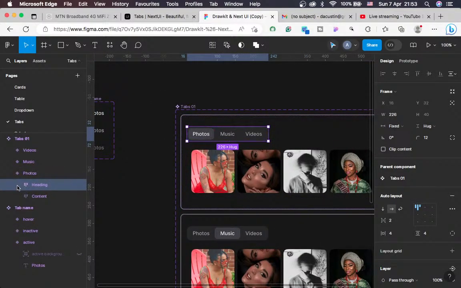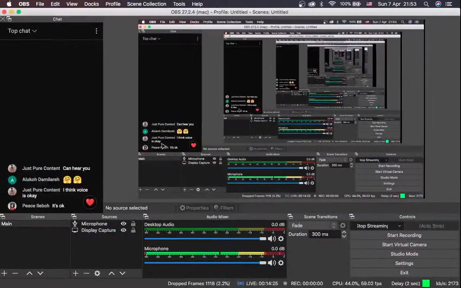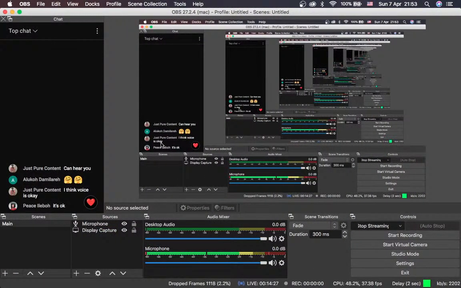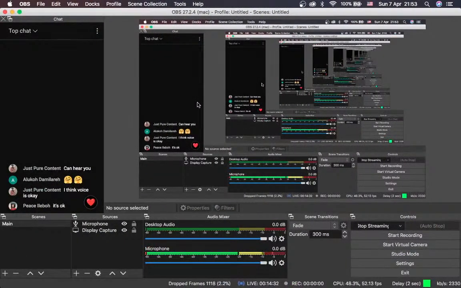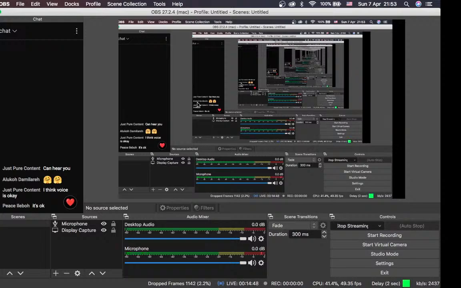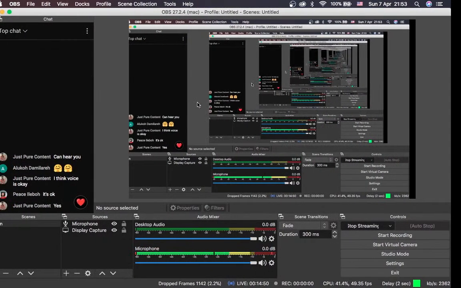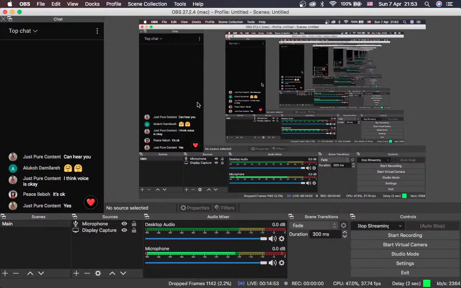Now inside this auto layout called heading, let me check to see it's okay. Hello, peace, welcome. So are you guys understanding so far? I'm trying to run back over the concept and the idea behind building these components. Are you understanding it so far? Is it complex? Is there anything you don't understand before I proceed? Please give me feedback. Thank you. Yes. Hazel, hello. Yes, Aspar, you're getting it, or you don't understand?